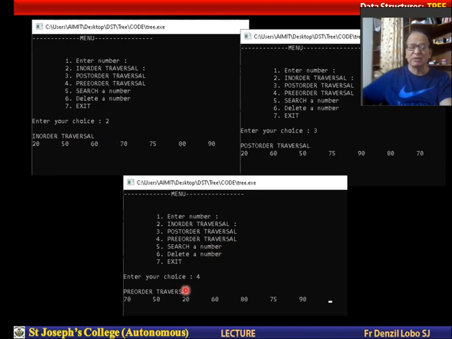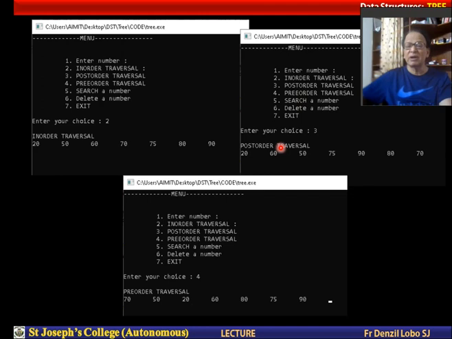Whereas this is pre-order traversal. Pre-order traversal, as you know, gives you root, then left, etc. So you've got root here, left, then 20. 20 is the lowermost, as you see here, a leaf. And then you have got 60, 80, 75, 90. So this is the root 70, then it goes to 50, then it goes to 20, and then it comes back again, then it prints 60, etc.